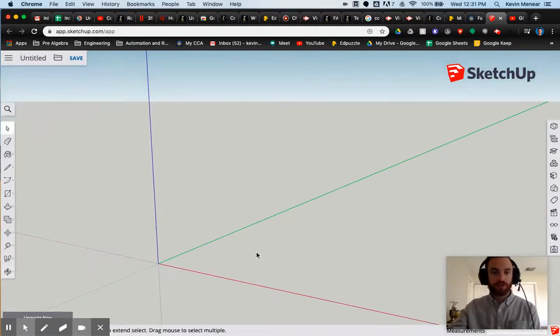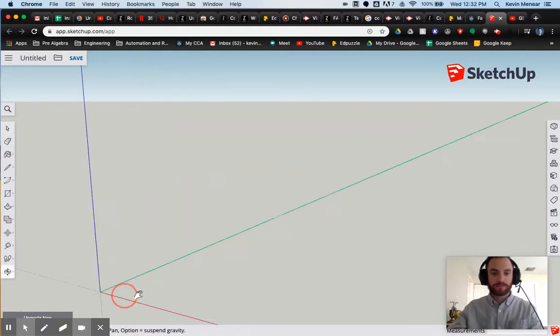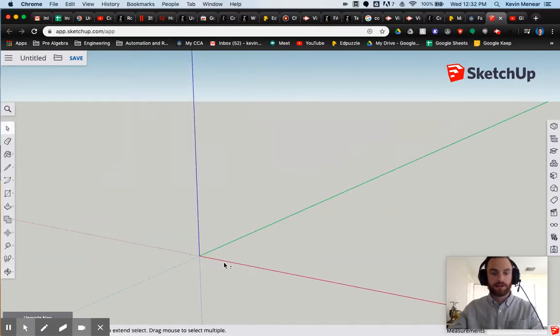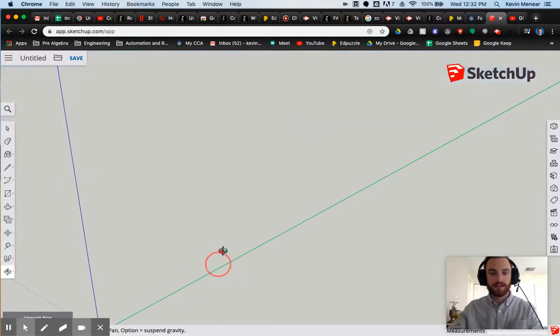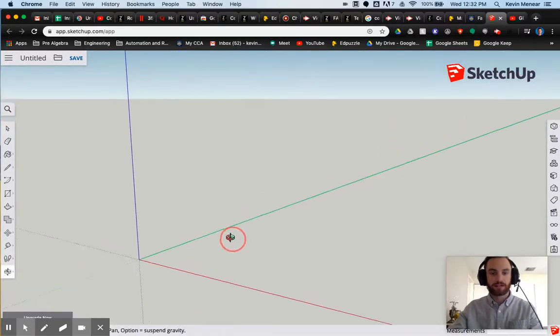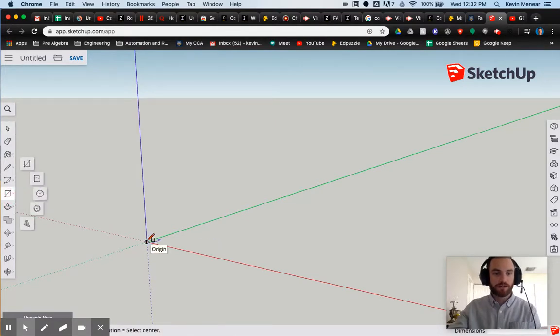At this point, if you don't have a mouse, you should really get one. It makes it way easier to use SketchUp. Without a mouse, it's very challenging. So make your life easier, get a mouse. If I ever want to pan like this, I hold Shift and then the scroll wheel on my mouse. And if I want to change my angle, I just hold the scroll wheel on my mouse and move. So I'm set up here. And what I want to do first is create a rectangle.